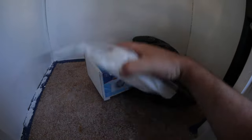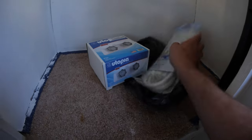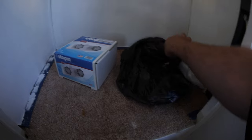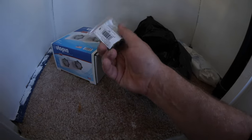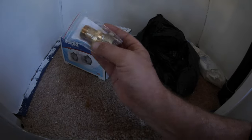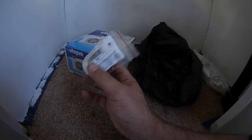RV store today, picked up a new shower head and some nozzles, and I also got a water regulator. The guy at the RV shop sold me on this. Said I need the right amount of pressure.